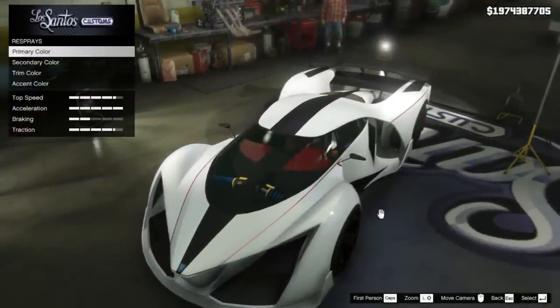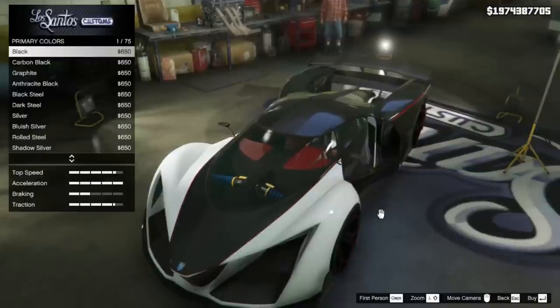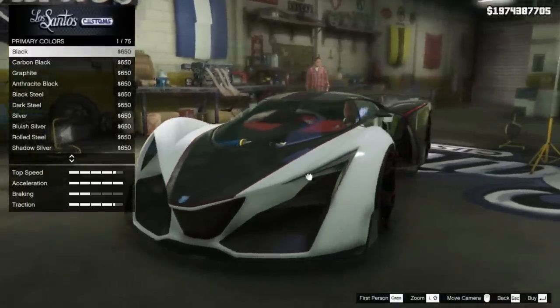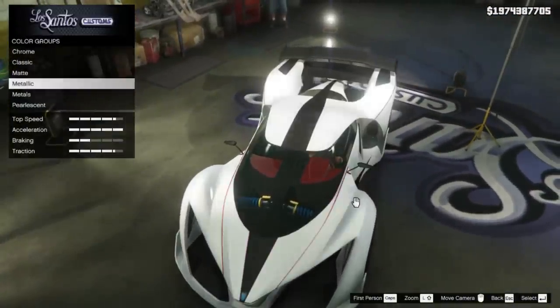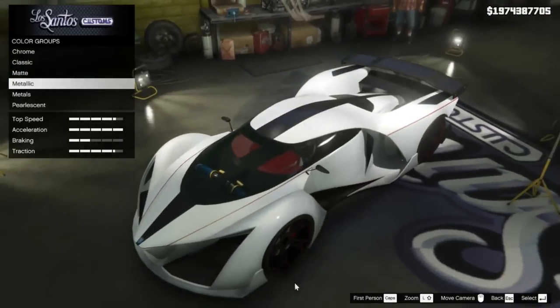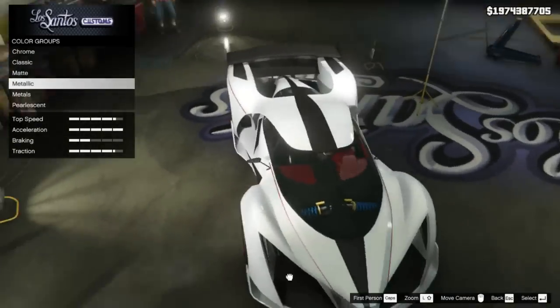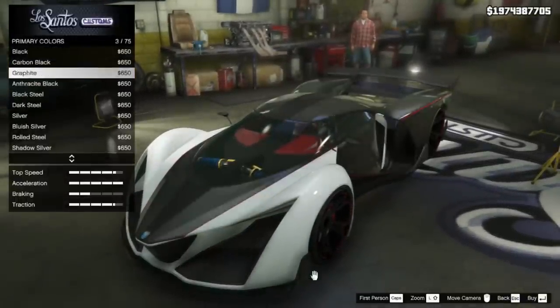Let's go through all the primary and secondary colors first. Metallic as per usual. So by the looks of things then... Oh, I see how the secondary color works now. So we have this stripe down the middle of the car. We can't actually change that, unless that is, of course, the ascent color. No, it wouldn't be. Maybe it's trim color or something. Oh, we'll have a look in a moment. Okay, but we're going to go through all the primary ones.